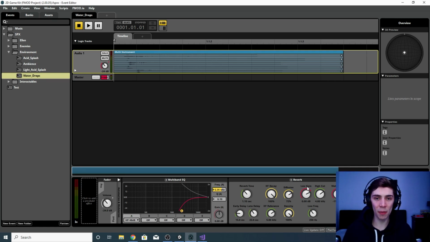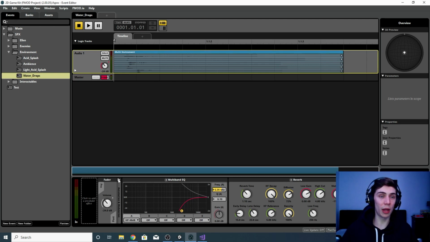I also added a reverb just to give them a bit of character and make it sound like they're coming from a cave. Actually, cave reverb is something I want to save for later, for creating a big room reverb or a reverb area that, when the player walks in, all sounds around them are affected by the same reverb. But for now, I just thought I'd slap it on the event, and maybe I'll remove that later on when we eventually look at reverb areas. For now, it doesn't do any harm.